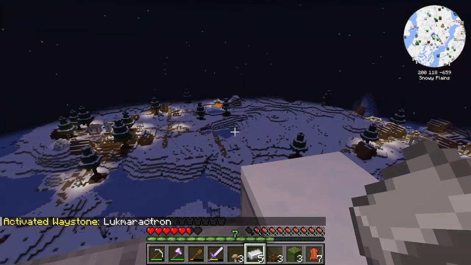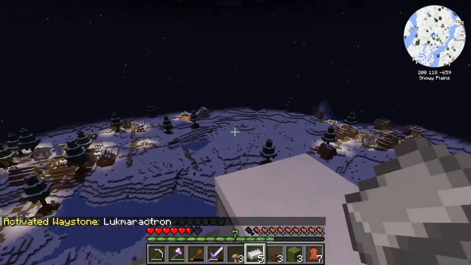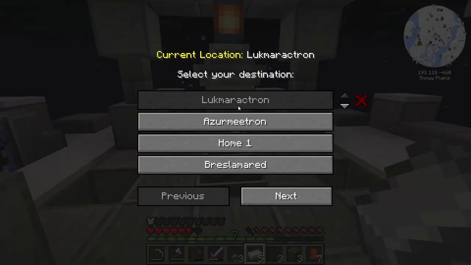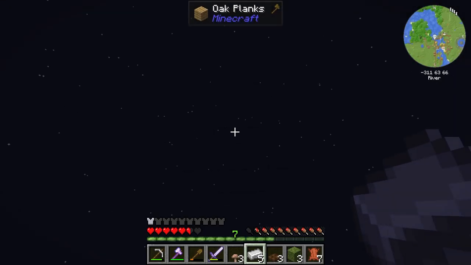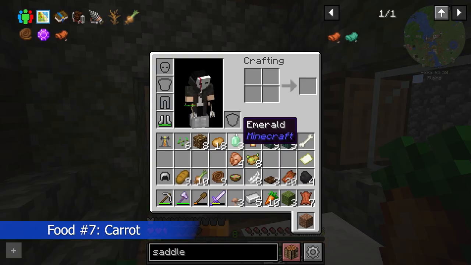Well, that's amazing, guys. Wait, where have we been? We've been to this and this? Yeah, those villages we have discovered. What else is there? So this is just a Lukmarektron. Very nice. Now, guys, I believe with these iron ingots, we can go back home. Does the carrot count as a food source? I guess it does. So that's number 7, right?